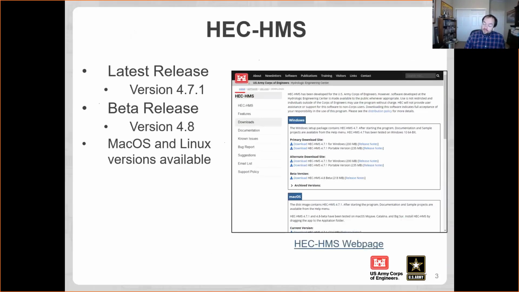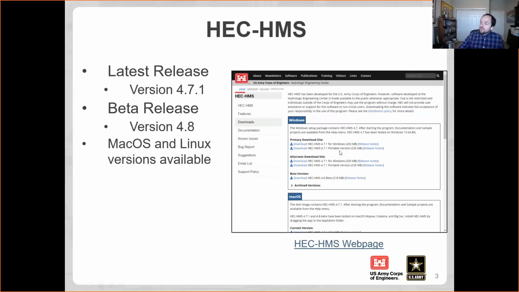The latest release is version 4.7.1. 4.7 came out in early December and had a ton of new features like 2D flow, discretizations, all sorts of other things. We made a bug fix release in the beginning of January, so please grab that one. That is especially pertinent for HMS and WAT users because we had some bugs we needed to fix specifically related to the save as and import features. So please grab this from our website when it's up and running again.